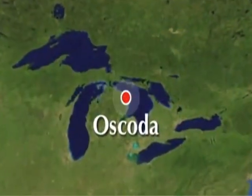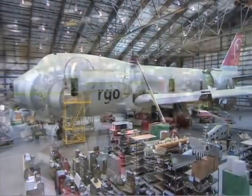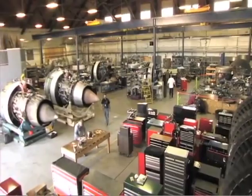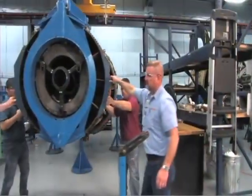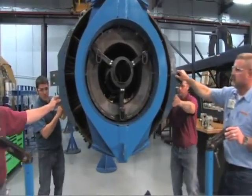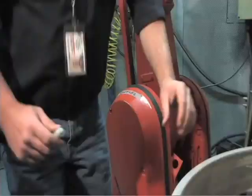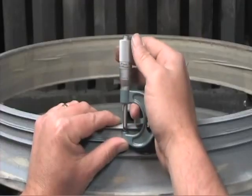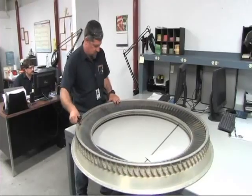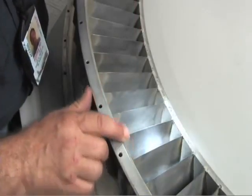Coletta's maintenance base in Oscoda, Michigan boasts over 240,000 square feet of hangar and engine shop space, full of state-of-the-art tools and technology. The maintenance personnel average 19 years of experience, focused on safety and attention to detail. We fix the airplane so that when it goes out the door, it's going to go out and fly and perform. It's our inspection program and the quality of that program that facilitates that.